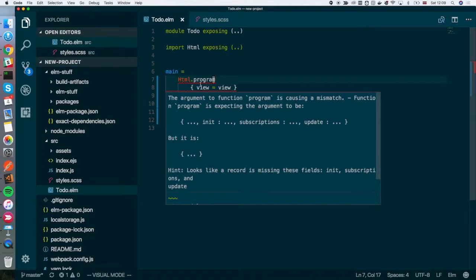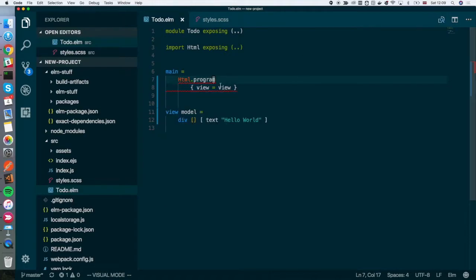So again, we don't have initial state here. We don't have subscriptions, so we won't touch subscriptions. It's just a basic way of communicating, like from something that needs to happen on regular intervals. For example, if we want to set up some sort of time ticker, it will be a subscription that will notify our update function that we need to change something. But we don't need that at the moment.